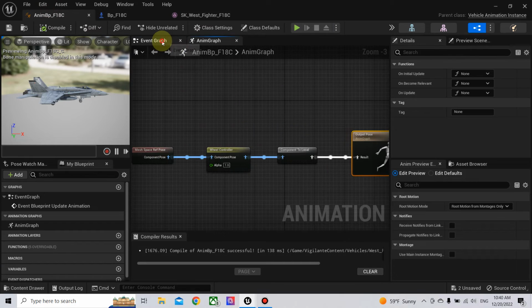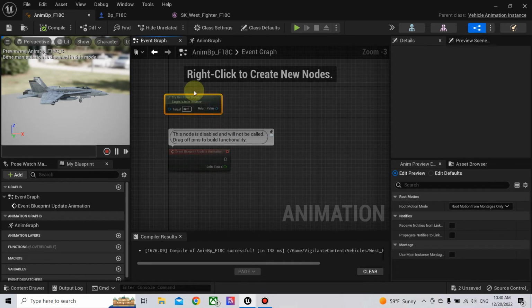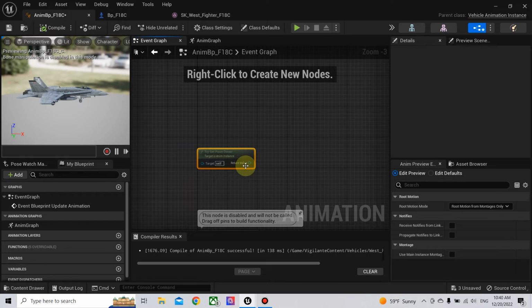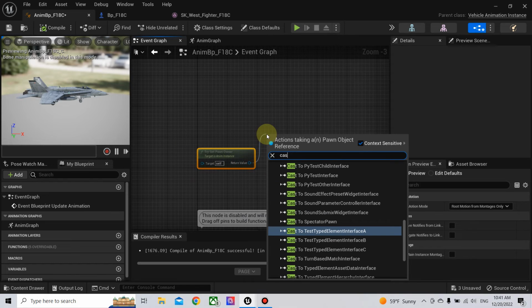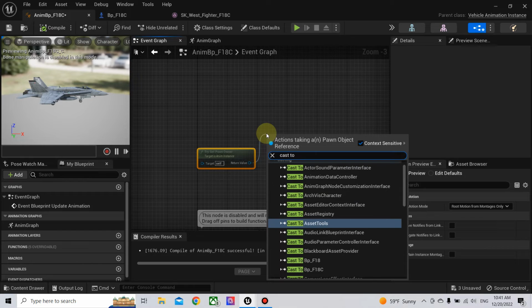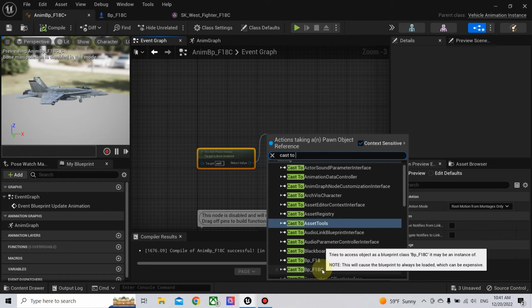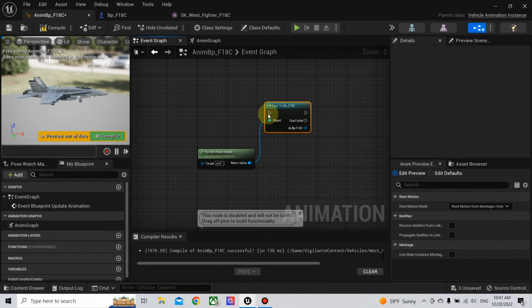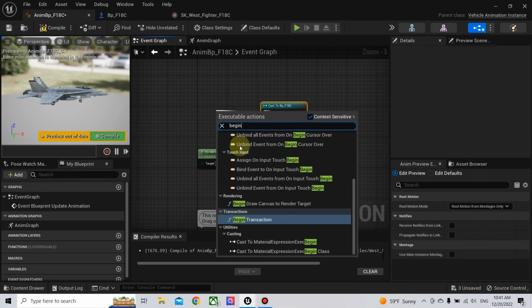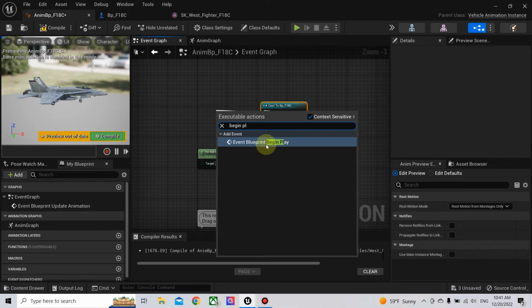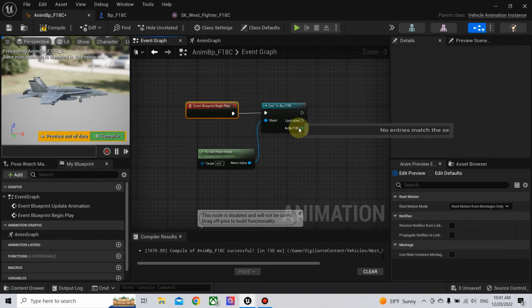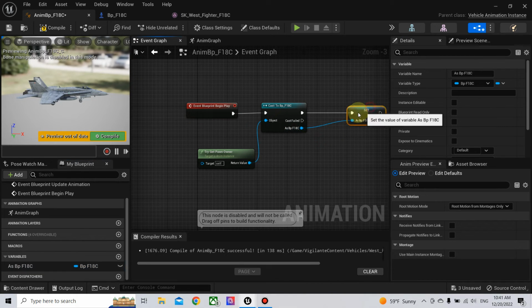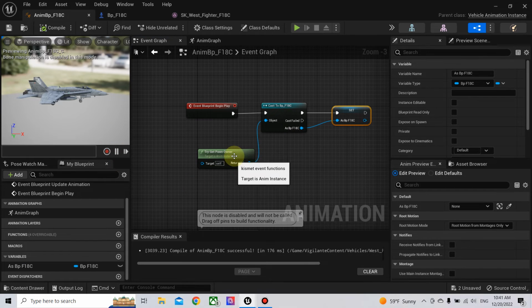Now in the animation blueprint, we need a reference from our main blueprint. So we get the reference at begin play by using cast to our F18C and get begin play, and set the variable to save it in this blueprint.